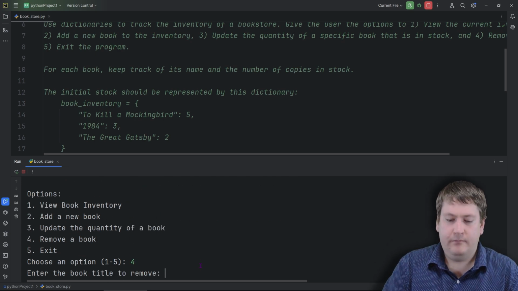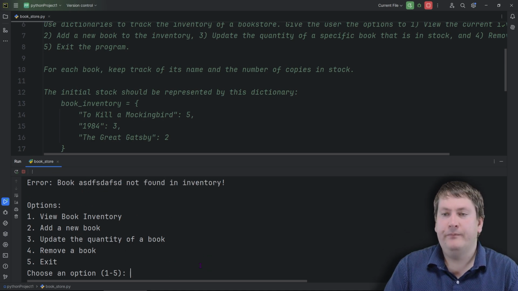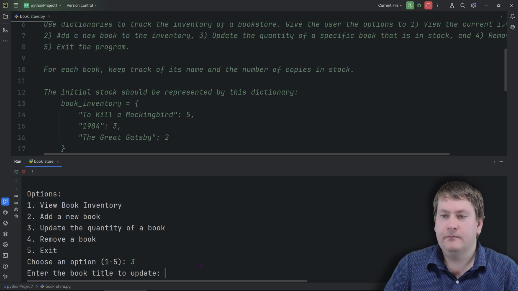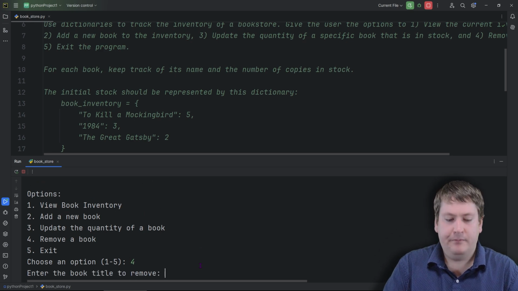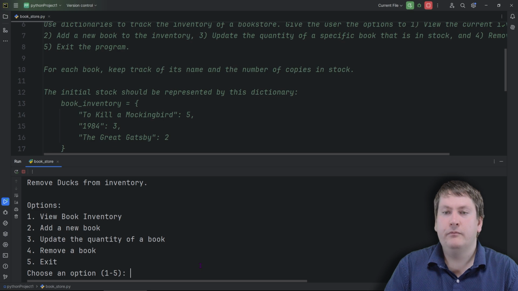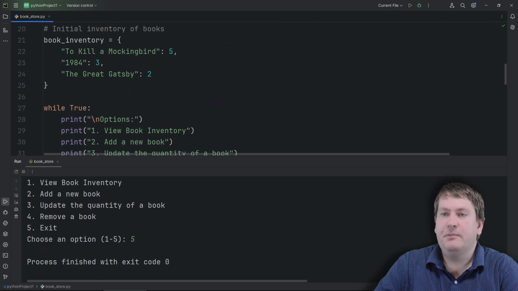And let's try removing it. Well, let's actually try the error cases. So let's just put in some stuff that's not in there. And we can see that we didn't find that in our inventory. And I don't think we checked that for updating the quantity either. Another gibberish one. So those error cases are working. And let's also try the error case from the main menu. That's working okay too. Now we can try removing duck. I think it was ducks, plural. Remove ducks from the inventory, and it's gone. And now the last thing to test is exiting the program, which works. Program exited. So this seems to be working now.